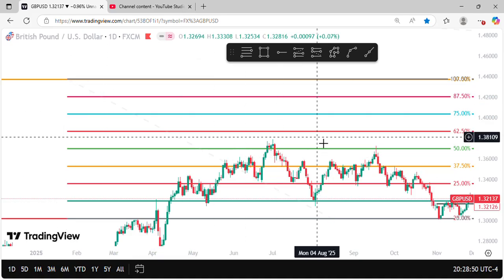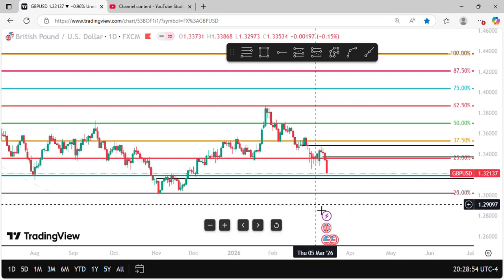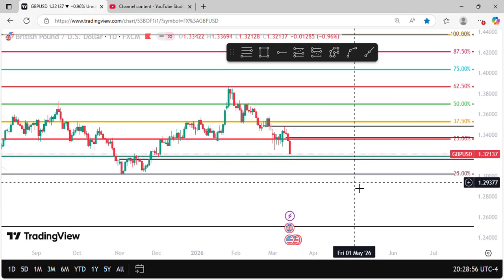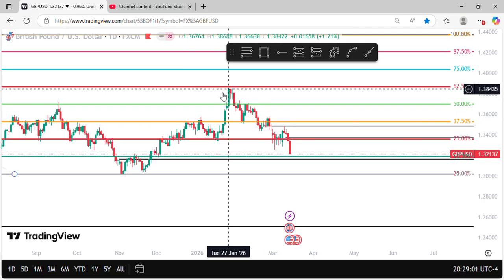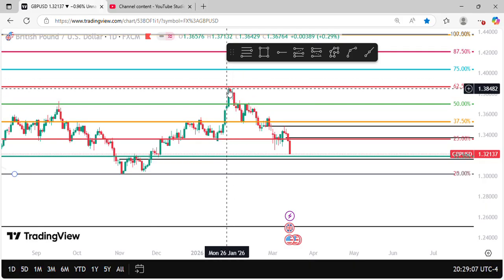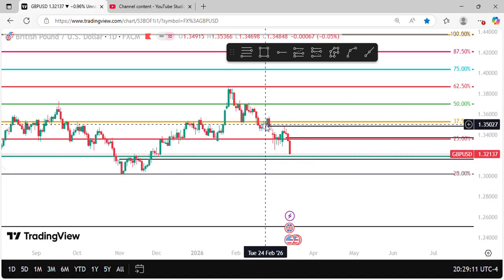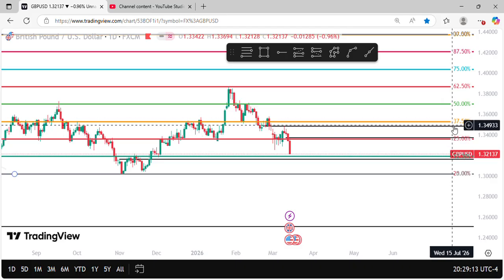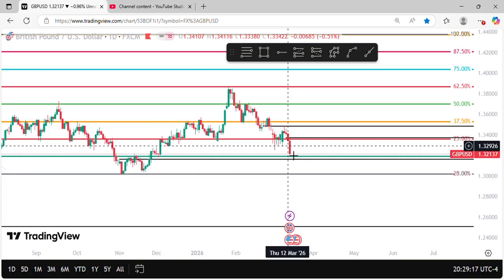The two levels into the various DRT levels. Okay, so that is what we have, and that is what we have right here. And then we can see that price has been seeing rejections of the levels. So we have 62.5 here, the 50 DRT level, and then this other block which sat at the 37.5 DRT level. Price moved up, tapped into it, and then we've been trading downwards.